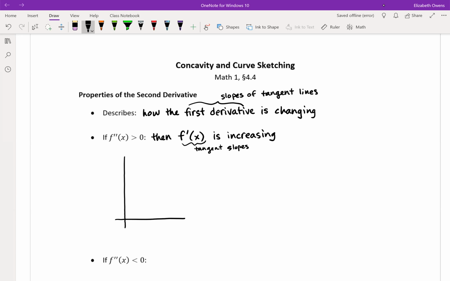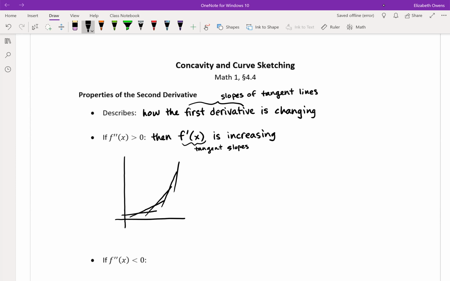And if we think about what an increasing slope might look like as we proceed along our function, if we start out with a fairly small positive slope, that would be something like this maybe. That's a slightly positive slope, and this is some little tangent line to our function. Now if we want f prime to increase, we need to increase that slope, and that would give us a slightly larger positive tangent slope, a tangent line that looks like that. Then if we want f prime to increase again, we'll make it a steeper positive tangent line slope, and maybe even steeper, and even steeper.